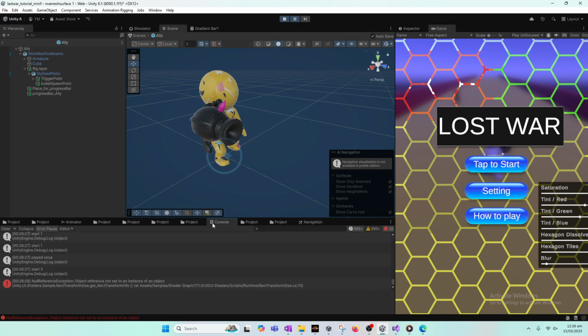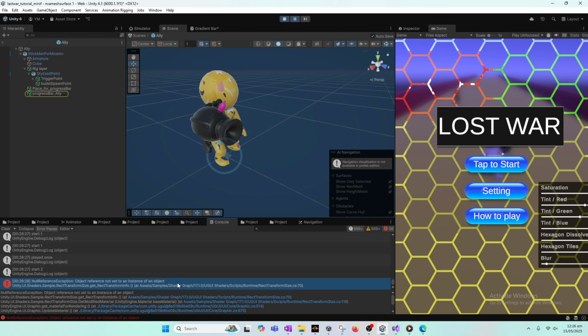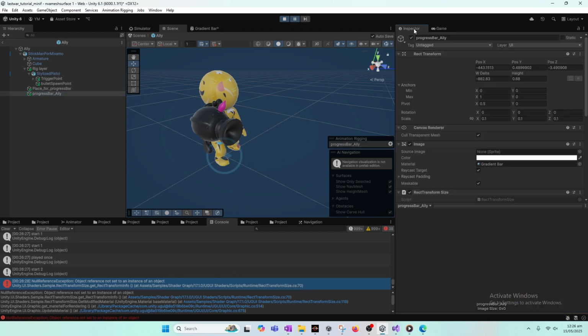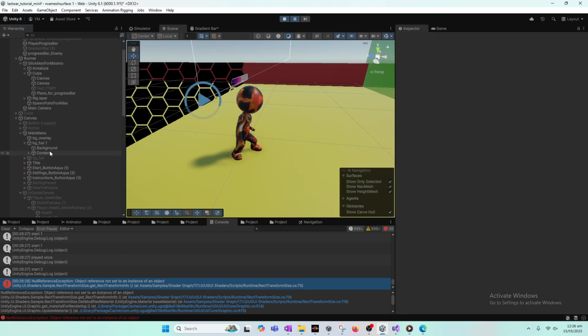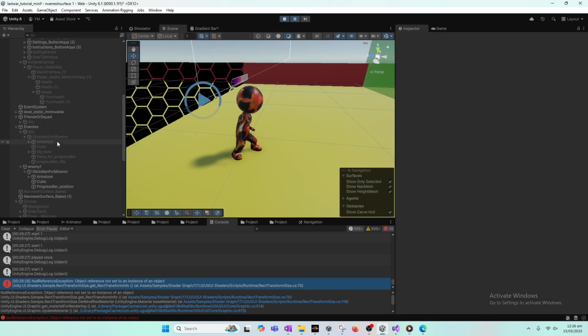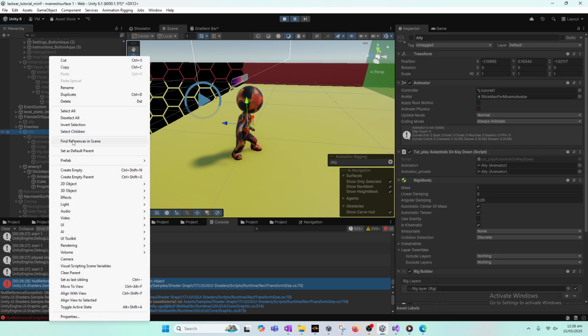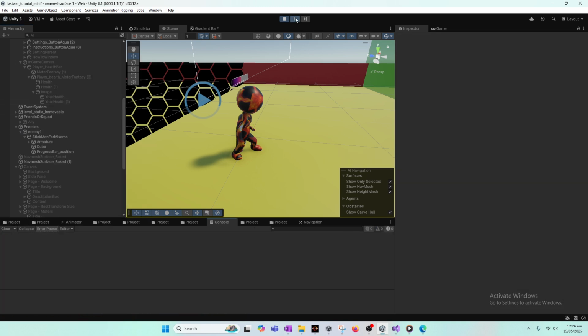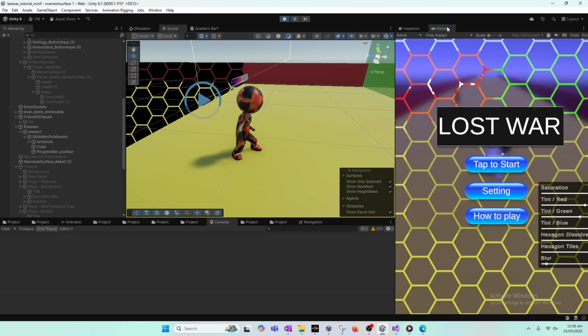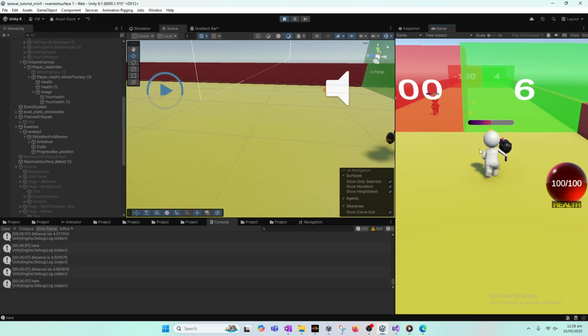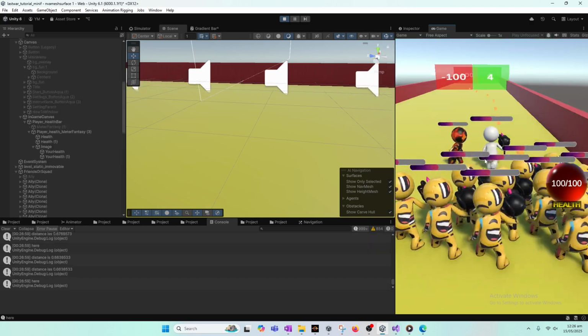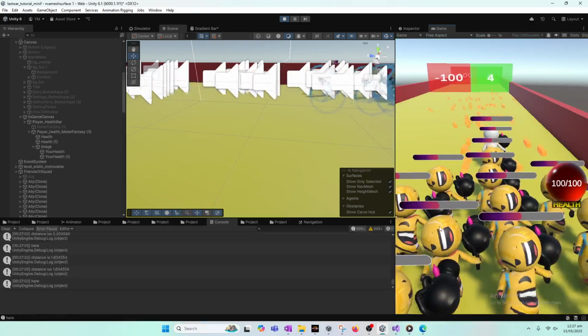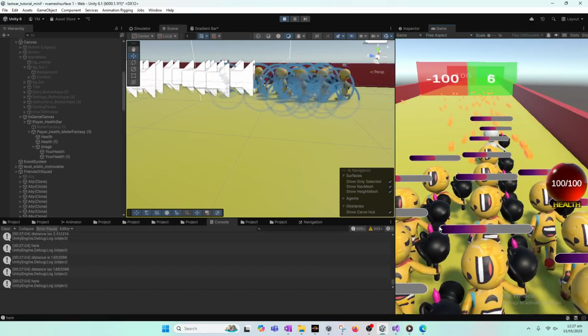So go to console here again. Here it asks that, so because of this value that we put, I guess it gave error inside, and so let's delete it. Now if you play the game, so the gun looks a lot better in my opinion.